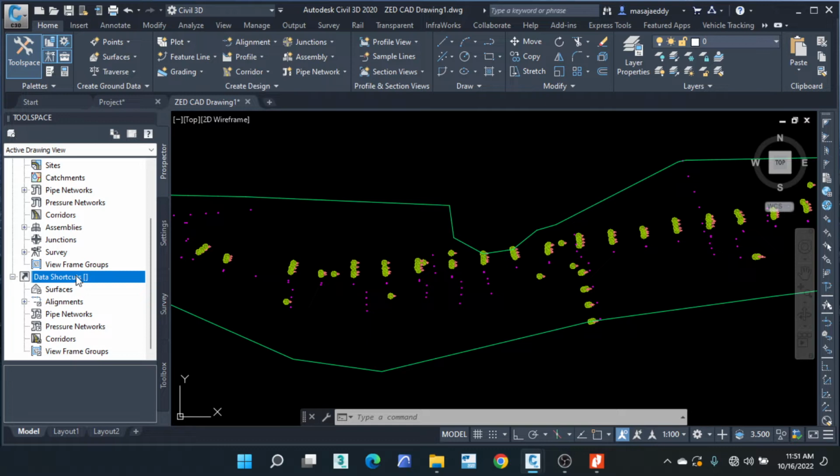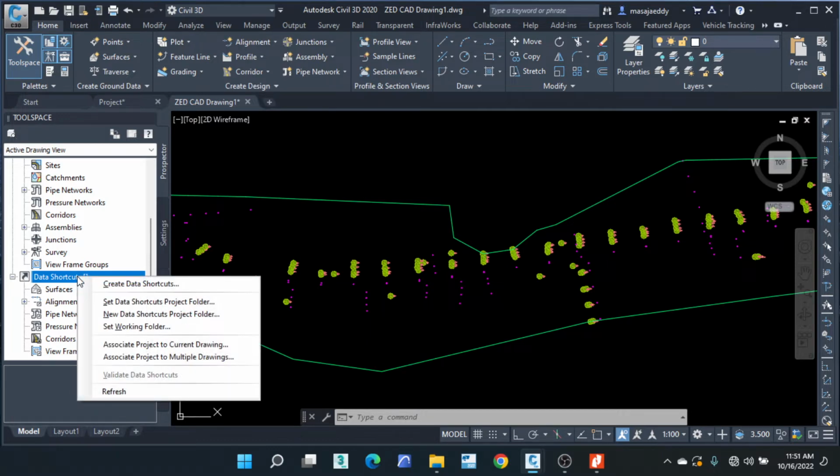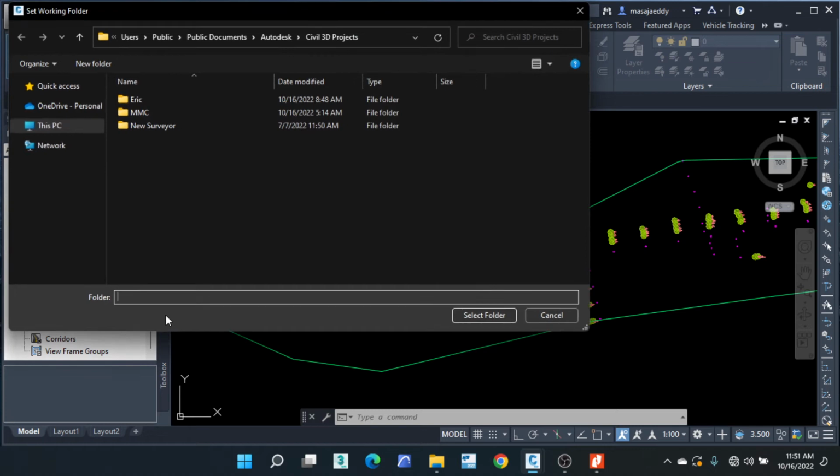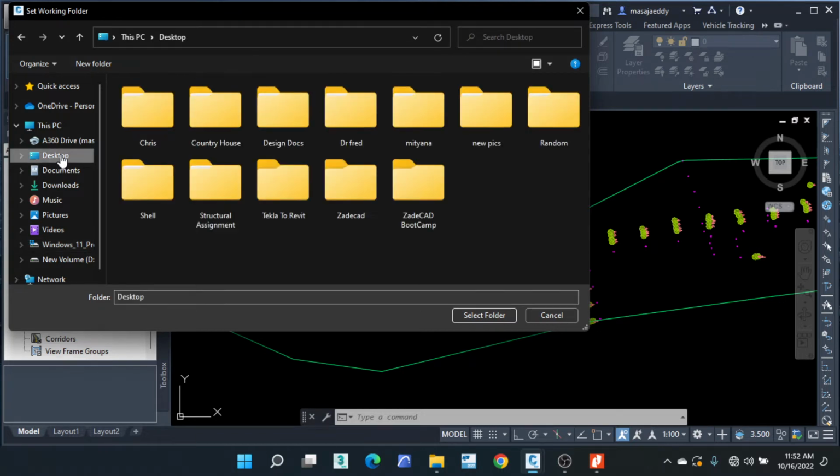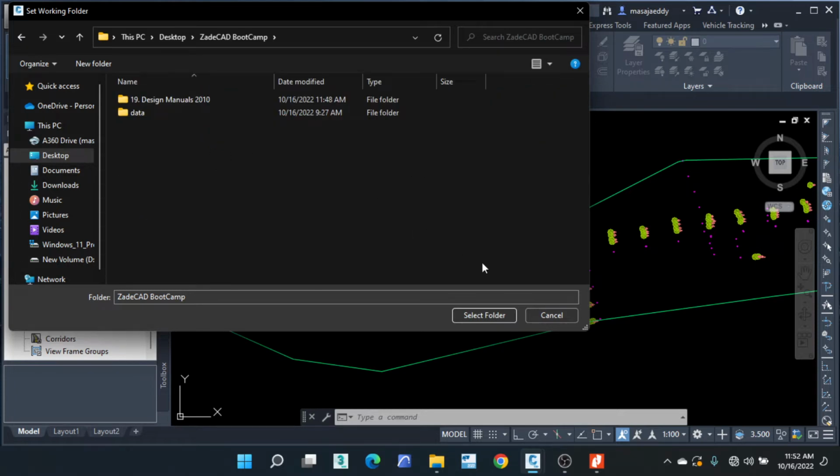You right click on data shortcuts, then you choose set working folder. Then you select a folder where you are going to keep our data shortcuts. You can select the folder you have been working from. So I'm going to use this one here. I'll say select folder.